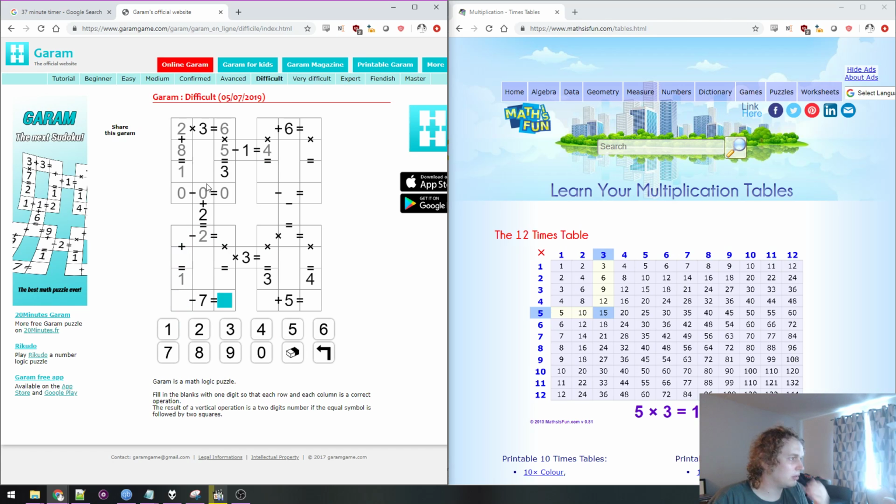Something plus something is a number starting in 10. This has to be at least 7, so that's actually quite restrictive. This is 7, 8, or 9. And then therefore this is also 0, 1, or 2. So something plus something equals 17, 18, or 19. That's still pretty open. Well, it can't be 19. We know it can't be 19 because there's no two single-digit numbers that add up to 19. So we can get rid of that, meaning we can get rid of 2.